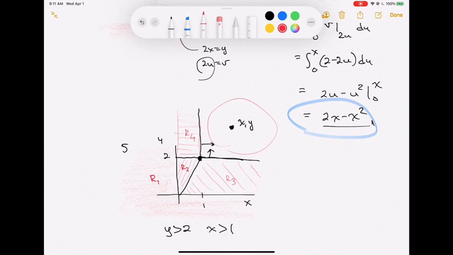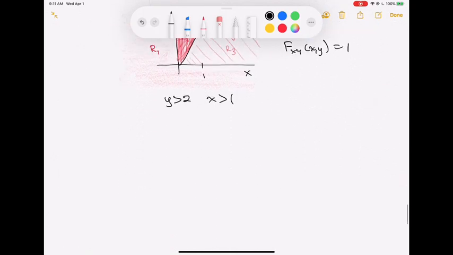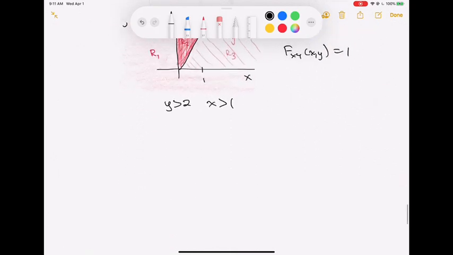If I take a look at what the CDF says, it says look down and look to the left, and guess what? It includes that entire region of support of the probability density function. This is easy. F_XY of x,y is equal to 1. We've accumulated everything. We are really, really close here. I know it's getting to be a little bit of a long lecture. Let's just make sure that we clean this all up.